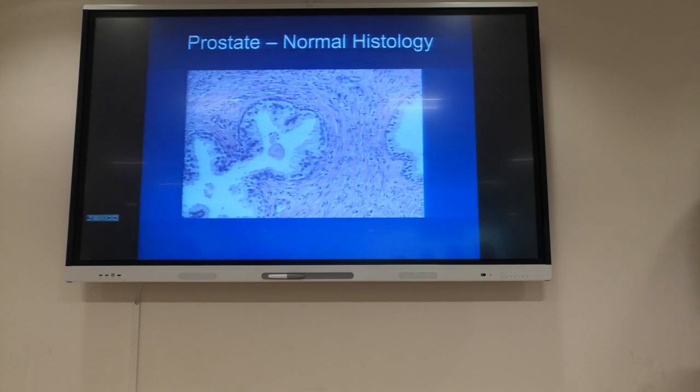Why? Because carcinomatous glands, or carcinomas, will be missing this layer of basal cells. Sometimes it is hard to see because the section is thicker, so you're wondering if what you're looking at is glandular epithelium or basal cell layer. For this, we do an immunohistochemical stain. This was done, and still is done, in many places. The immunohistochemical stain is known as cytokeratin 903, which is going to stain the basal cell layer for you.